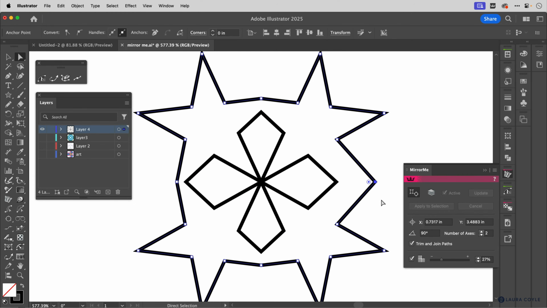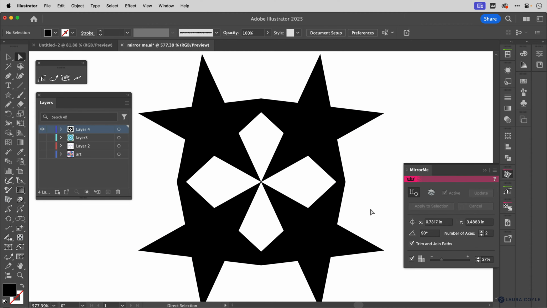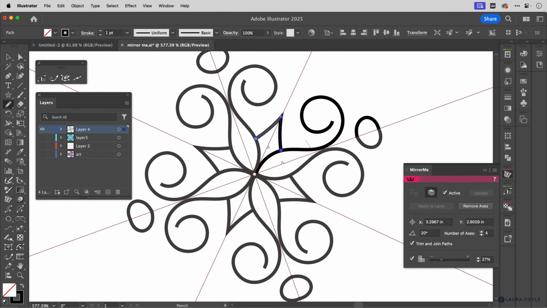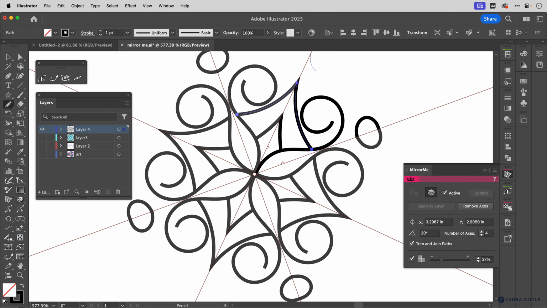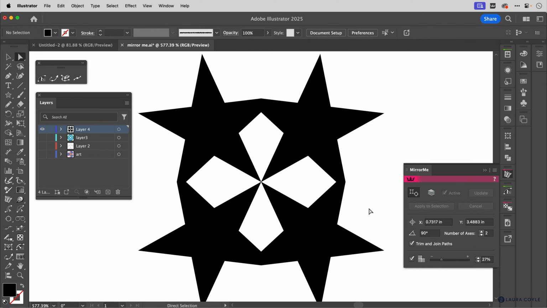It's like a compound path there. So that's just really pretty amazing that it kind of takes care of that for you. So let's go through and look at the layer version of this, because most of the time when I'm using it, I want to apply it to a layer because that will allow me to do more live drawing and create mandalas and things like that.